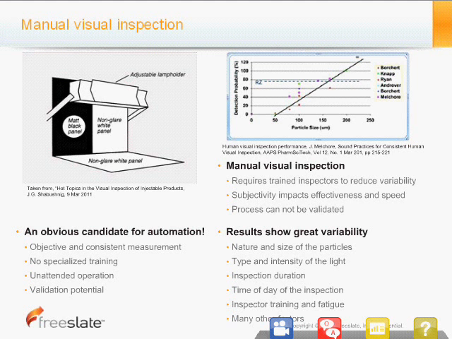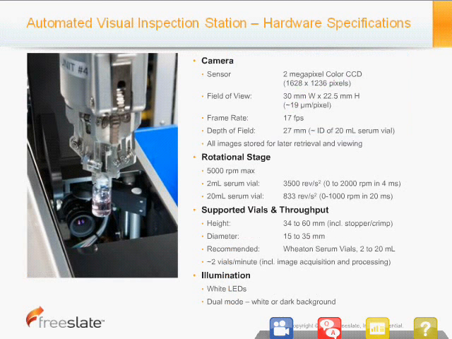Next slide. So here I'll talk a little bit about the hardware in our automated visual inspection station. You can see the picture here on the left shows a little bit. So in the screenshot of the deck, this system was all the way at the left of the system, and the door was closed, so you couldn't really see inside of it. Here, in this picture, you can see a couple of the internals, and you can see first our vial gripper arm, which has little fingers that can hold the vial, and it's currently extending to put the vial into the imaging station.